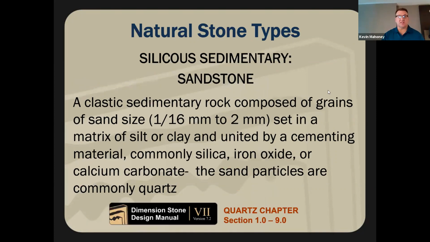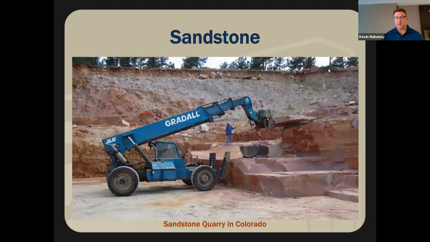Siliceous sedimentary stone: sandstone, a classic sedimentary rock composed of grains, sand size 1/16 millimeter to 2 millimeters, set in a matrix of silt or clay, united by cementing material, commonly silica, iron oxide, or calcium carbonate. The sand particles are commonly quartz, and quartz is very durable. Quartzite stones are very durable.